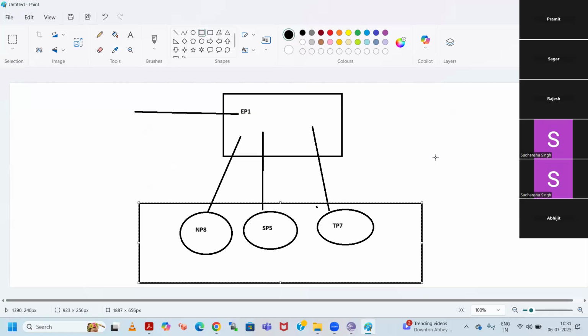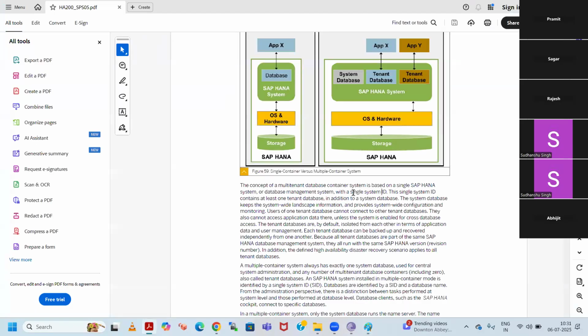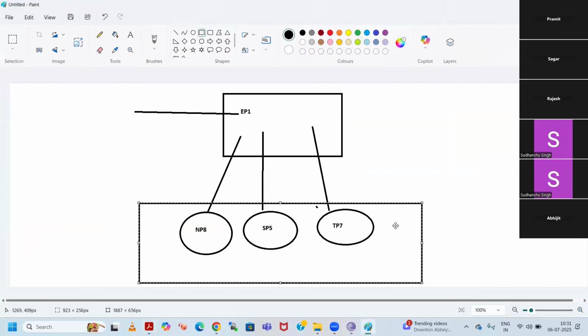अब उनके अंदर क्या डेटा है वो आप उनको बताओ और उस टेनेंट का उनको एक्सेस हो। So that is why it is telling us कि for the outside world your HANA database will be with a single system ID, वो सिंगल सिस्टम आईडी पे बेस्ड होगा। ऐसा नहीं है कि आप जाओगे कस्टमर को बोलोगे कि हमारे पास NP8 भी है, हमारे पास SP5 भी है, हमारे पास TP7 भी है, हमारे पास EP1 भी है। तो कस्टमर तो कंफ्यूज हो जाएगा, फंक्शनल भी कंफ्यूज हो जाएंगे कि भाई HANA डेटाबेस का कितना SID है, राइट। They will not be able to understand, they will not be able to get this concept, right?